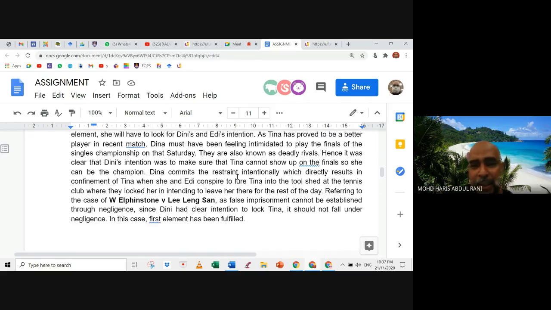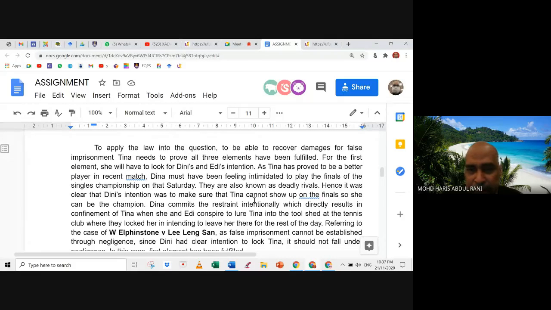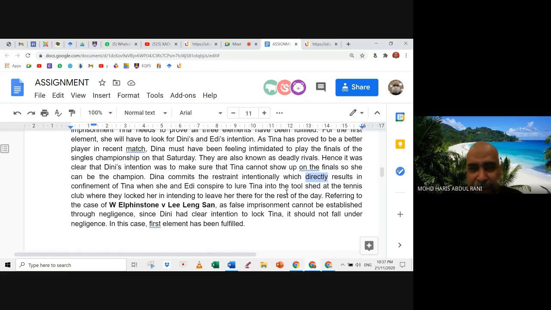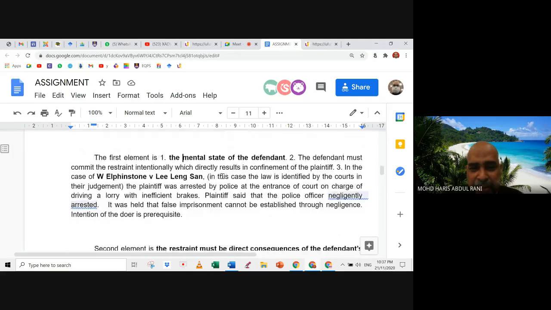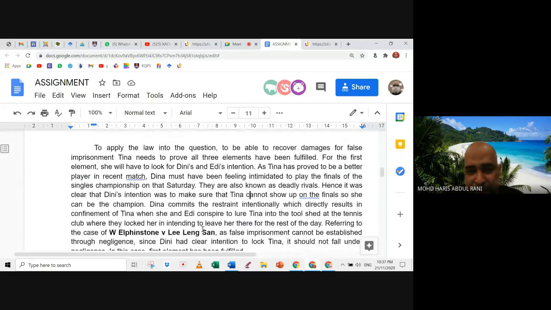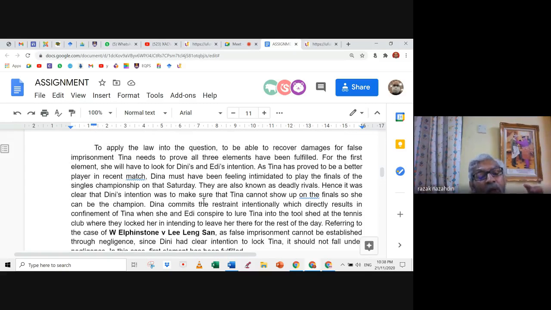Okay. So there's no need here. The three elements I want to see, you must show in the application is where is the mental? Where's the word mental here? This is the direct result. The word from earlier is not there. I want to see the three elements: mental, direct, and complete. These keywords, I can't highlight them. Where are the three words? Where is mental, where is direct, where is complete? Not there. Apply. No, apply is of course apply. It means the word must be there. Yes. Where is the word mental? The exact mental. Where? Group 4, where is your defense? So in this case, now we give an example of mental, what Tina did to Dini. Yes.